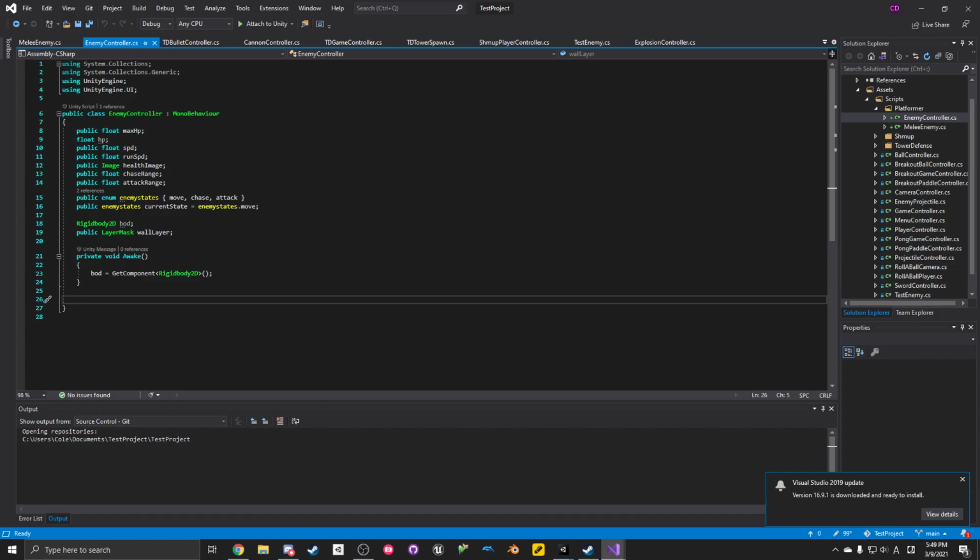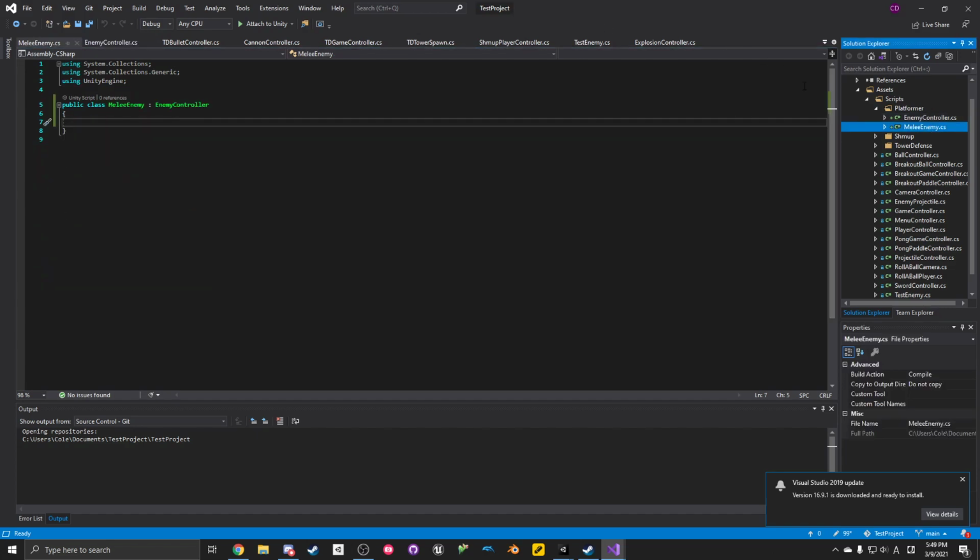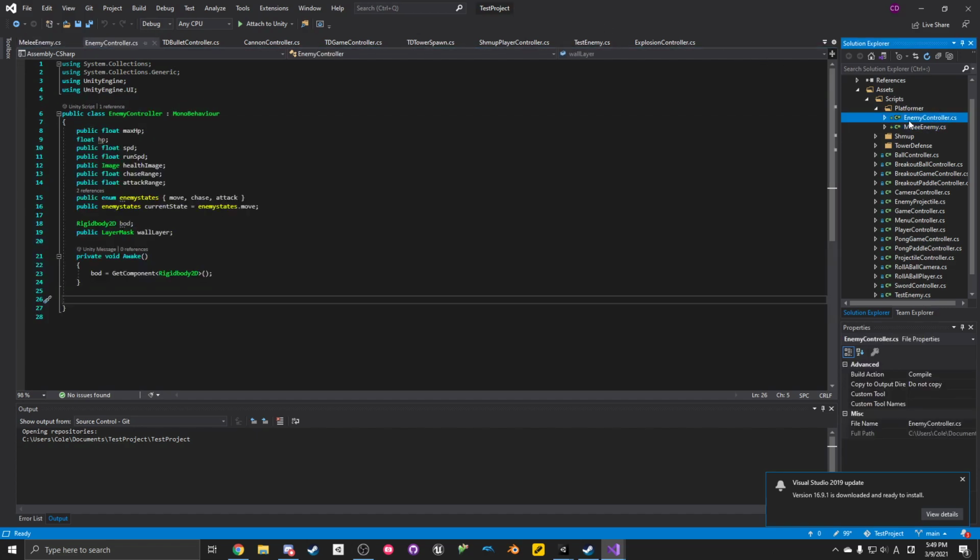And it makes it easier for us to damage enemies, so we can just check for if we hit an enemy or a guy with the enemy tag, and then we can just say EnemyController.TakeDamage instead of saying if you get a melee enemy do this, if you do platform enemy, you know, this or that, melee, ranged or whatever, special boss enemy or something.